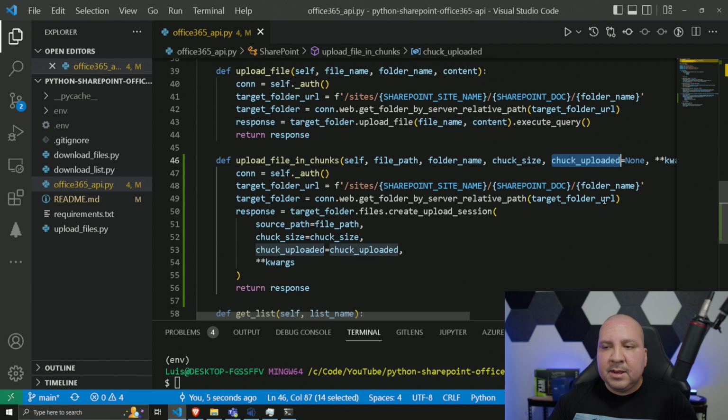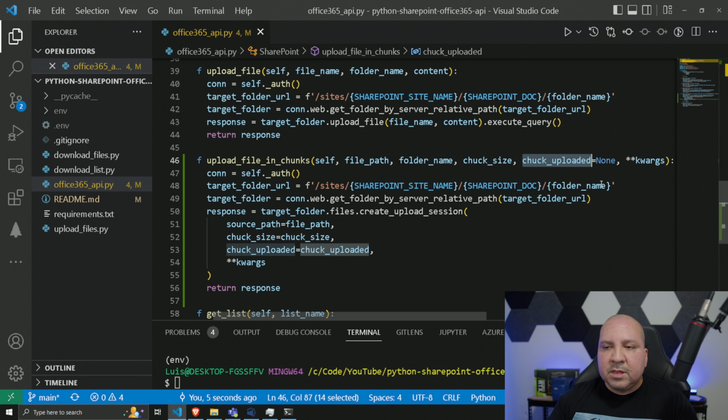I'm going to explain in a few what this means. Ultimately, we could pass in a function. So let's say you want to record progress. Let's say you want to display progress. We're going to use that as an example. You can get more creative, but in this case, we're going to pass in a function where the function is going to have some arguments.